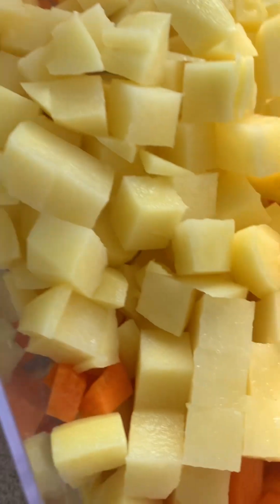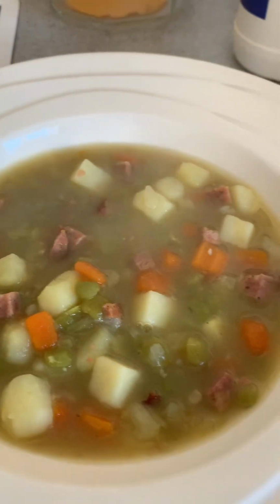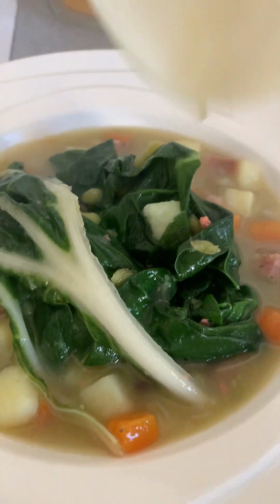Now that we've got the vegetables all cut up to nice pieces, it's ready to start making my soup. This is so good on a cold day. And silver beet, look at that, getting those greens on, delicious.